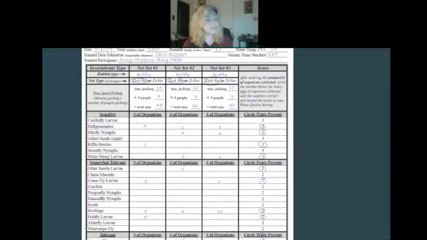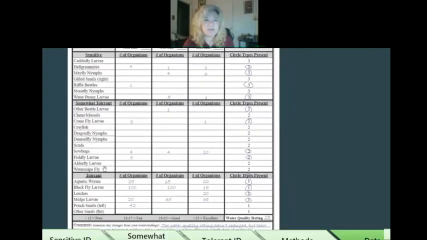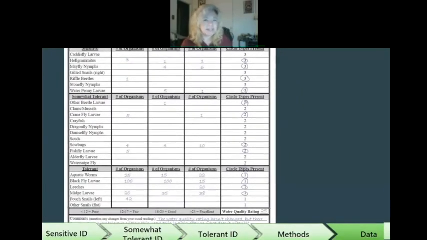And so you're still gonna circle that 3 because this designated number, the 3 for the sensitive organisms, is the higher ranking, 2 for your somewhat tolerant, and then 1 for your tolerant. Okay, and so when you add all of these numbers up after all 3 net sets, that's going to add up to your water quality rating.